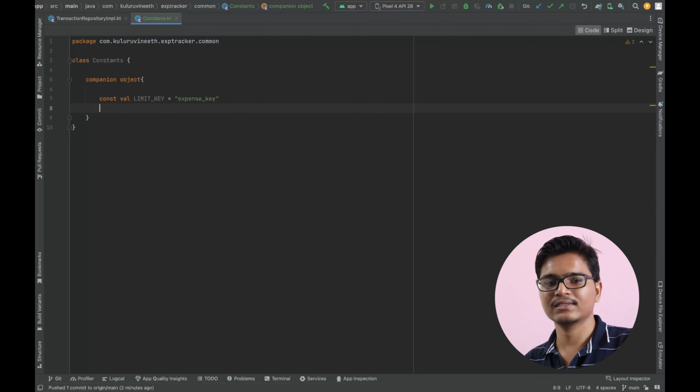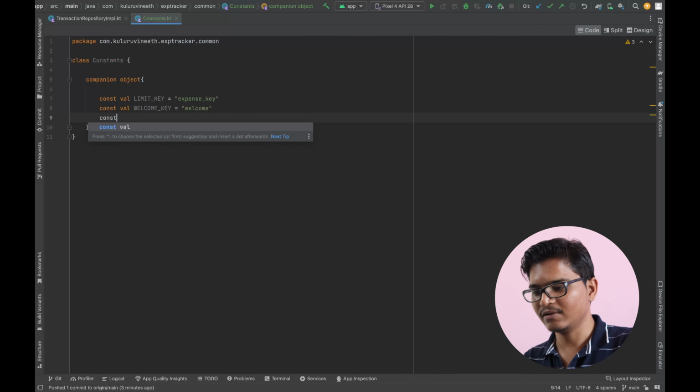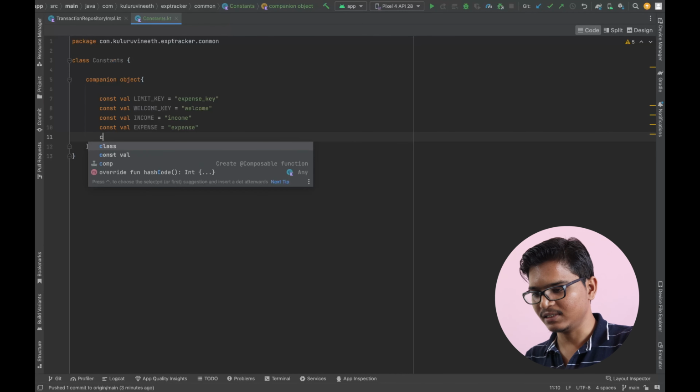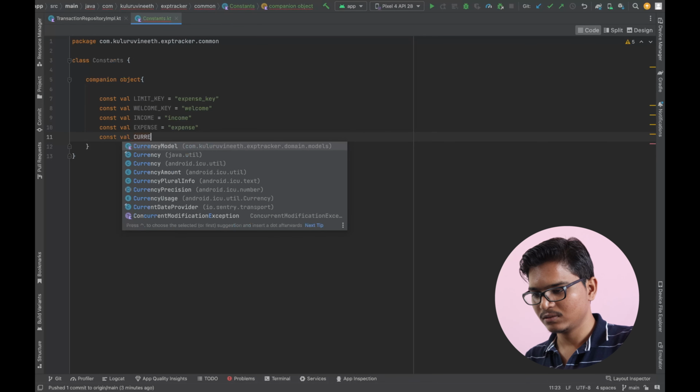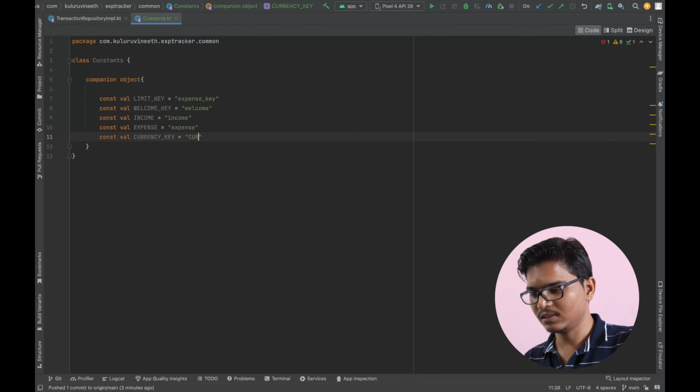The next is the welcome key, const val welcome key, and we will name this as welcome. The next one is income, and the next one is expense, and one more is the currency key, const val currency key. Let's name this as currency.